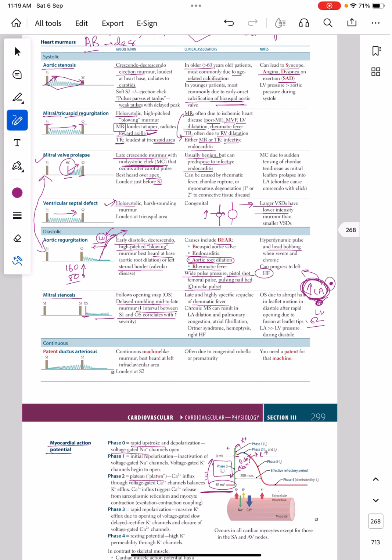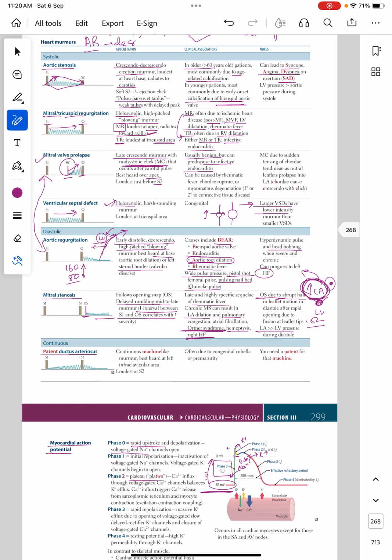Similarly, it causes left atrial dilatation, pulmonary congestion, hemoptysis, Ortner syndrome. We discussed in the first video as well, hemoptysis, and eventually right heart failure. So mitral stenosis causes an increase in the left atrial pressure, and the left atrial pressure is increased too much even during diastole. Now if there is a murmur which is throughout systole and diastole, it is called a continuous murmur. Such a murmur happens in the patent ductus arteriosus.